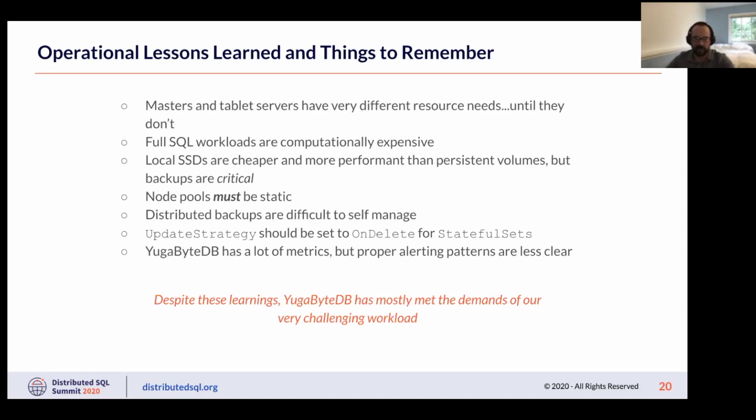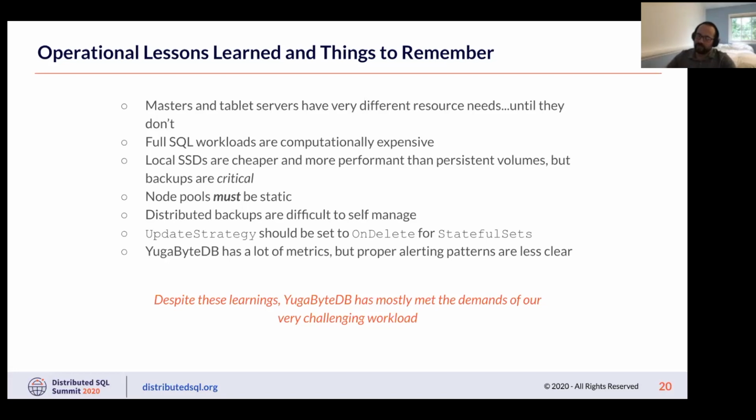We also found that our SQL workloads are pretty computationally expensive versus our CQL workloads. This wasn't immediately clear to us when we started, but essentially we use approximately 4 times the CPU to do an equivalent SQL transaction with our workload than we do for a CQL query. And so as we build up what we need to do on the read side, as Hudson has referred, we need more and more resources versus the write side where we're using CQL.